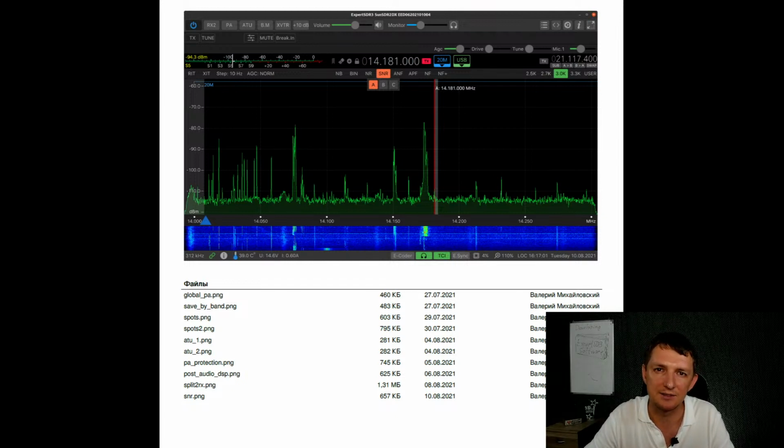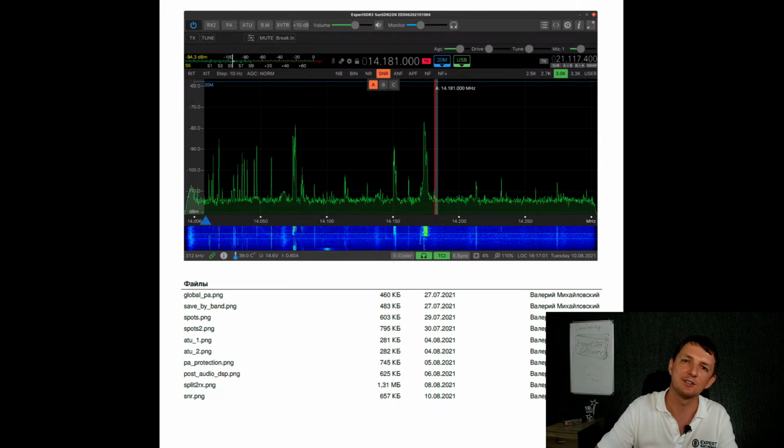It means if we receive the 2 meters band at the same time with HF stations, it will be at 65 megahertz for us.